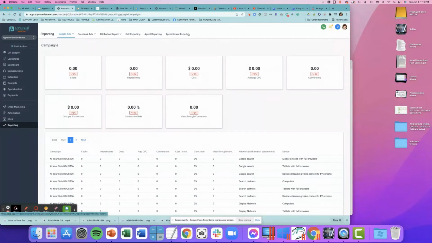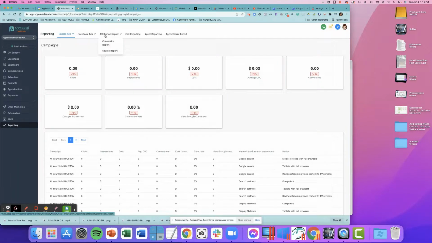I would just give a brief of these Google Ads. If you have a Google Ads campaign with us, you will be able to see Google Ads campaign information here, but I will tell you that it's harder. I don't think it's real intuitive, so we need to go through it together perhaps, or just use regular Google Ads to view your Google Ads reporting. Facebook ads, same thing. If you have Facebook ads running through us, you should be able to see your Facebook ads information in here.